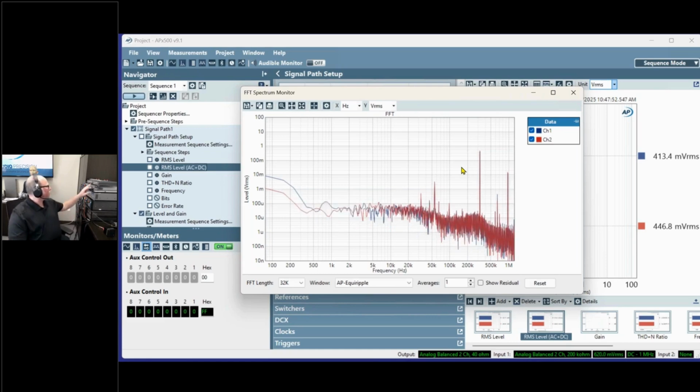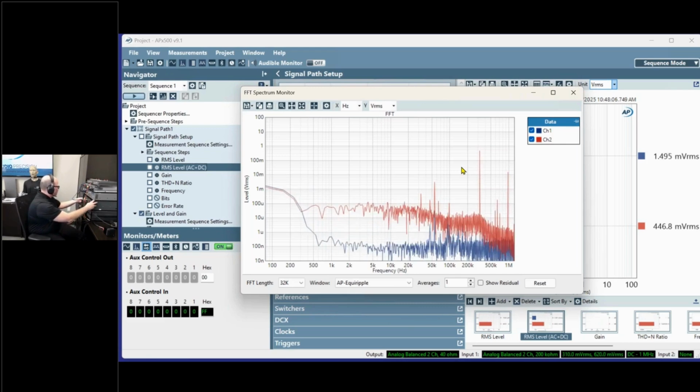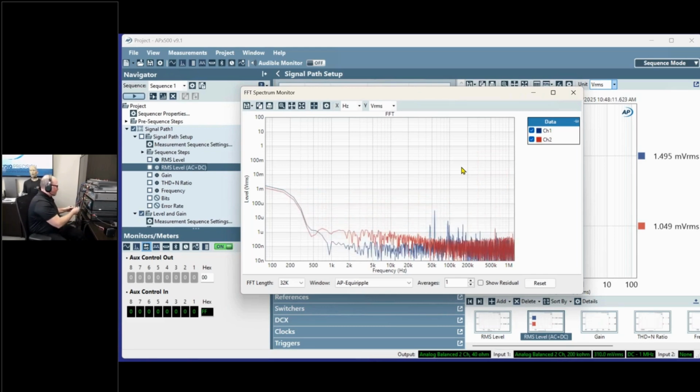I have one handy right here, and I will physically bring them into the circuit.